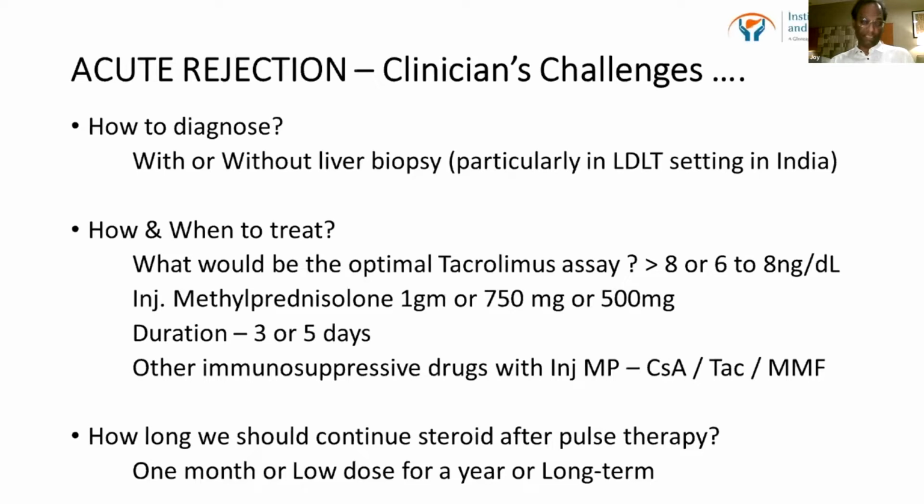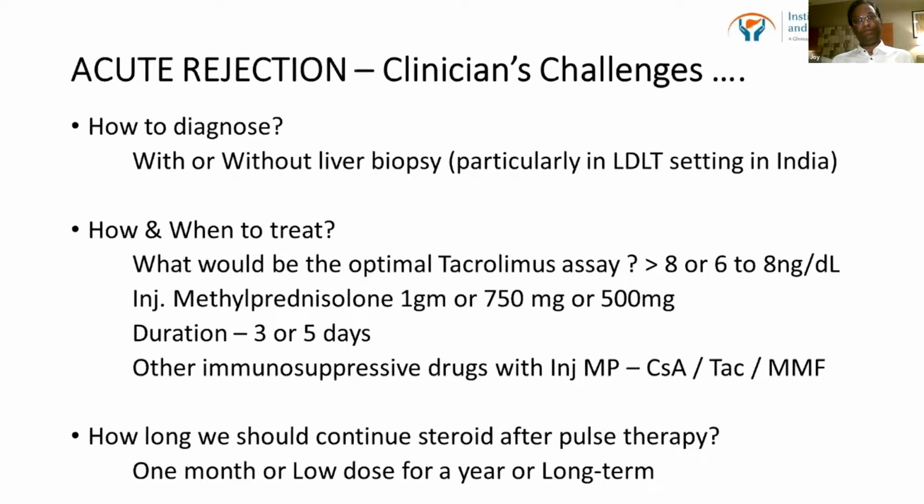This is only applicable in the immediate post-transplant living donor liver transplant setting, because of a lot of other issues. But if the patient comes 6 months or 3 months later with elevated liver enzymes, of course we should rule out all the possibilities of biliary issues or sepsis, etc. And definitely we should go ahead for the liver biopsy. With the liver biopsy, we can go ahead with the treatment option. Then how do we treat the patient?